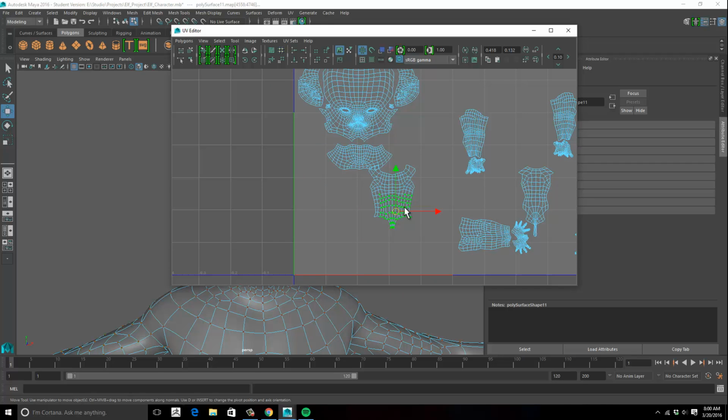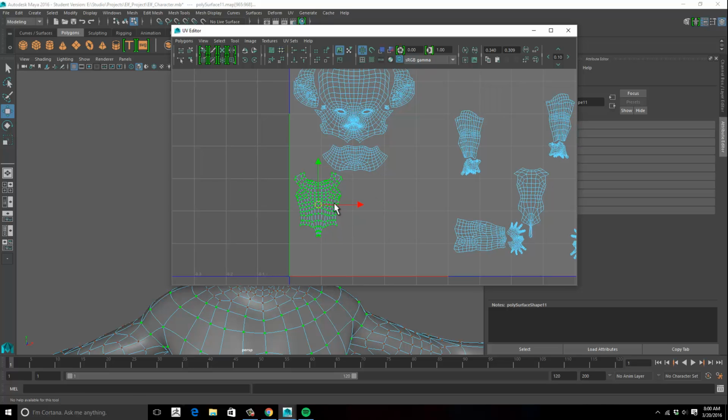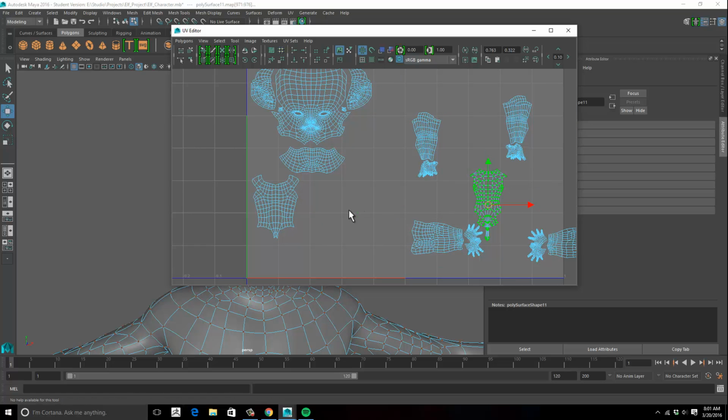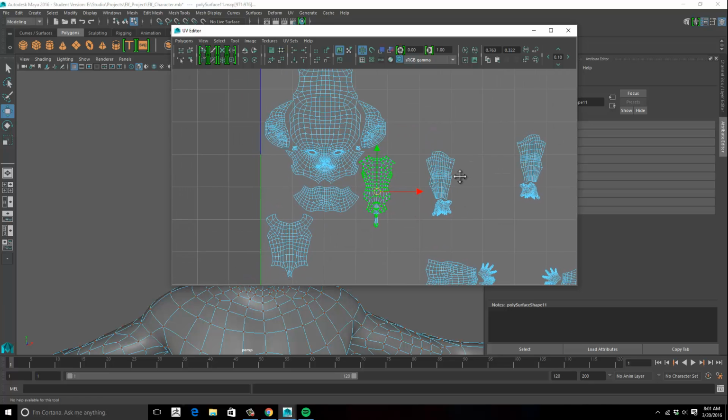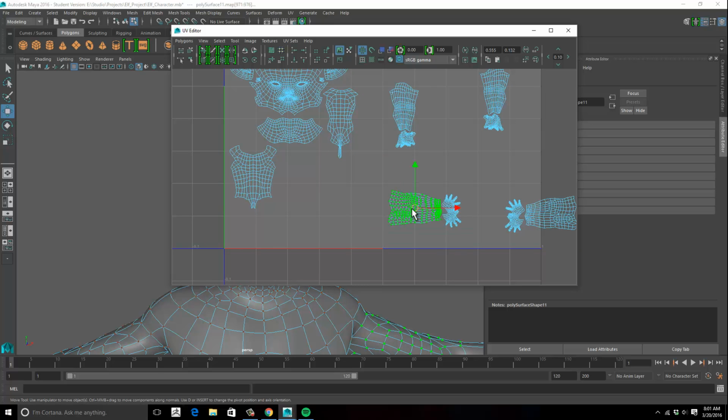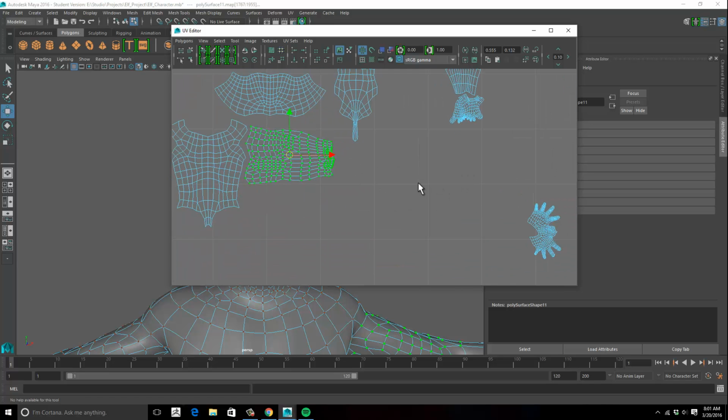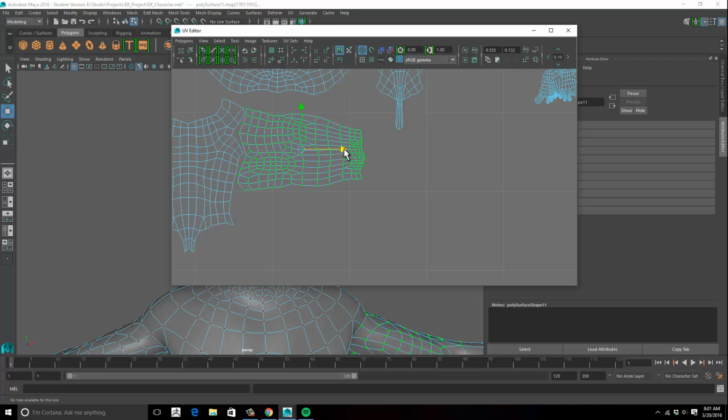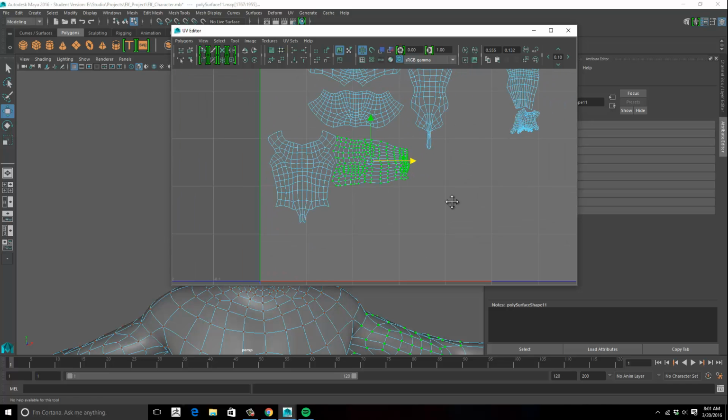Kind of moving that stuff out of the way. And again, I like to do it where for the most part I can kind of figure out where everything is. Sometimes, just to get it to fit correctly, you may have to do some things like that. And that's fine. Nothing's always going to work out to be perfect the way you want it. But the goal here is to try and get these guys as close together as you can get them. Now, obviously, you don't want to get them too close because then there may be some texture overlapping. But you kind of want to get them as close together as you can.